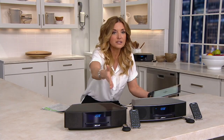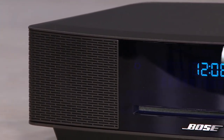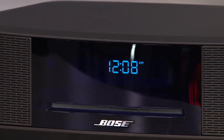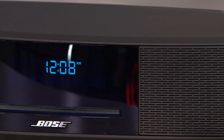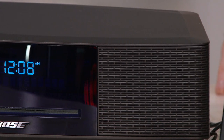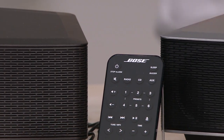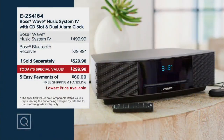I challenge you to shop around and see if you can find the Wave Music System — remember, it's coming with the Bluetooth bundled in — for anywhere near the $299. This price is going to be scraping at $500; that's Bose quality. We have slashed this price down to $299.98. Put it on an easy pay of $60. We take Visa, MasterCard, Amex, Discover, PayPal, and many other cards. Use that to place your order and we will give you the option to spread it out over five months — there is no additional fee for that.